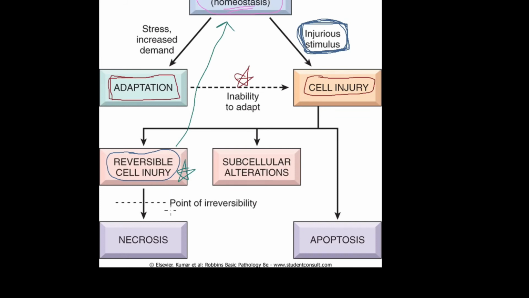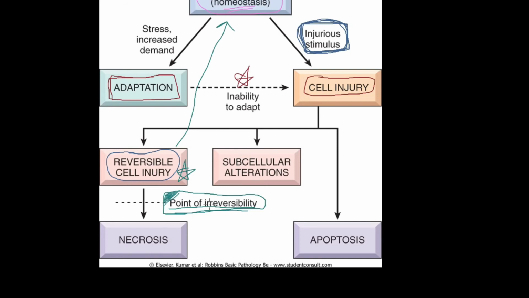Now that threshold is different for every cell, and we'll talk about in the future that we don't know exactly where the thresholds are. That's another point of medicine. If we understand where the threshold of reversible cell injury is, then we could be really good at saying, oh well, you're past the point of no return, I'm sorry. Or we could say, oh yes, we have really good chances of helping you. So that's another reason why we're trying to understand where this threshold is.